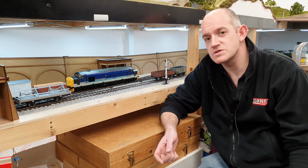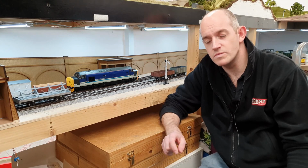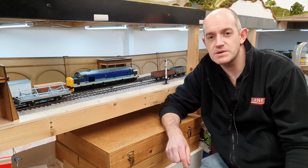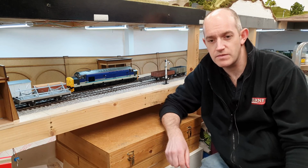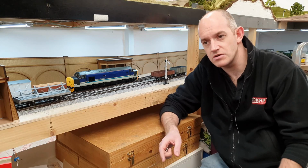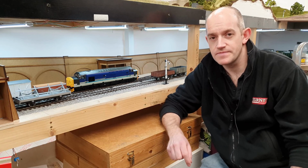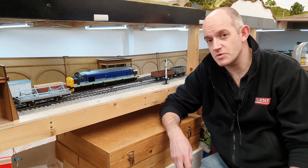Now, I've fitted this one with digital sound, and it's used Hornby's twin track sound and a Lenz decoder. This is similar to what we did in the HM149 for the DCC sound feature, where we used a combination of a TTS decoder connected only by its track pickups and a Lenz decoder to power the motors. But this time I've changed the speaker setup on it as well.